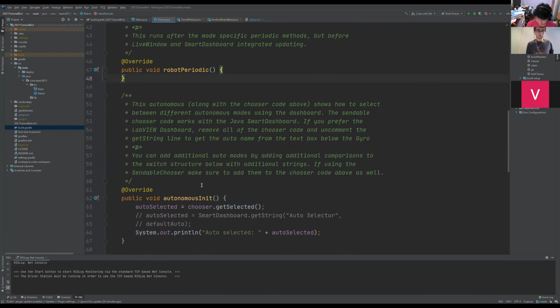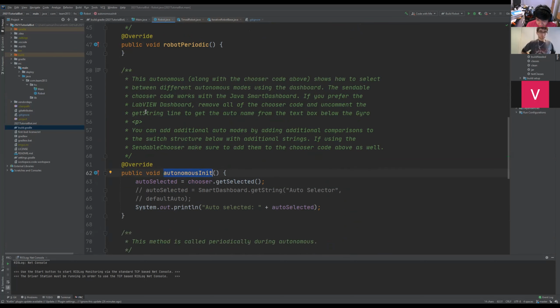All right, let's keep moving on. Now we're going to talk about autonomous init. They give you an even longer explanation for this, but they're just really skimming over it. It's literally just telling you to use the SmartDashboard utilities they give you to choose the auto you want. And you can see here, it's getting which autonomous mode you selected, and it's printing it out: oh, you selected this auto. This is kind of relevant to us right now, but basically in autonomous init, you can do this stuff here.